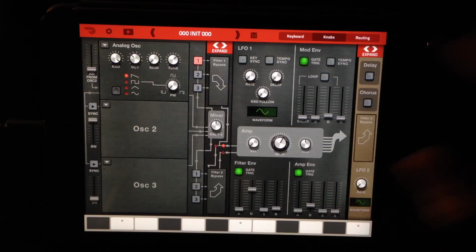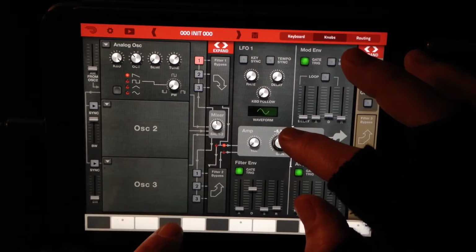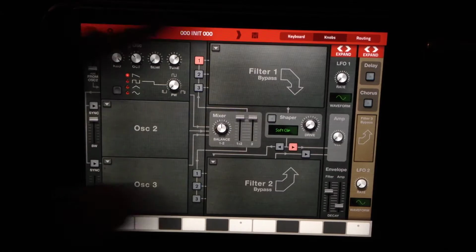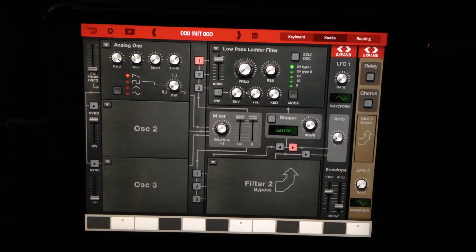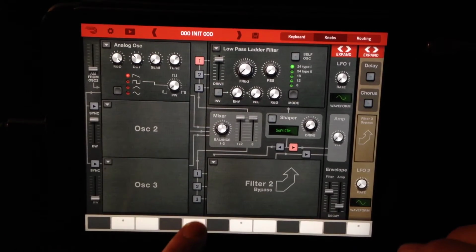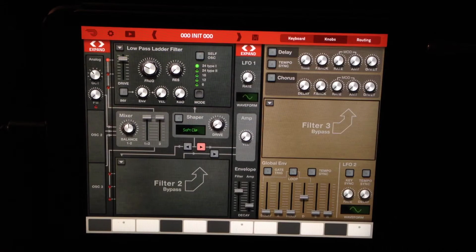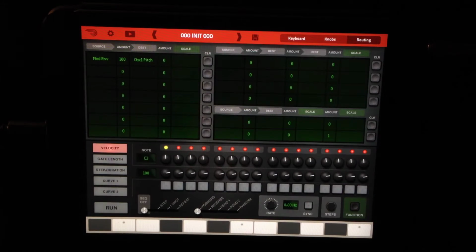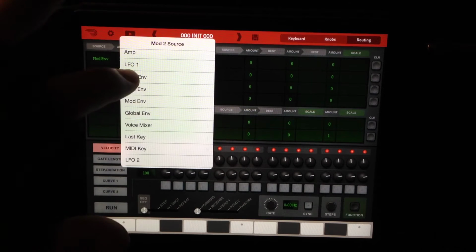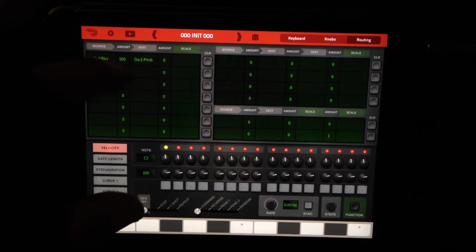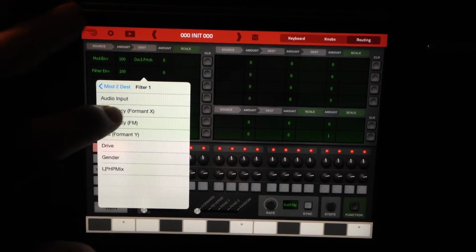Now to make this a bit louder, I'm going to crank up the amp a bit. Now you can hear that. So now we're going to go to the filter section. In the filter, we're going to load a low pass filter. And you can hear it's already got that bassy sound, but we need to modulate that too. So we're going to go to the routing window. We're going to set the filter envelope to 100, and we're going to modulate filter 1 frequency.